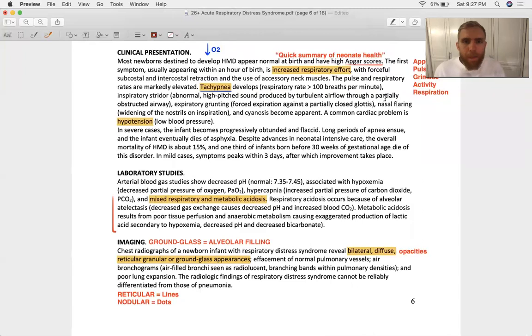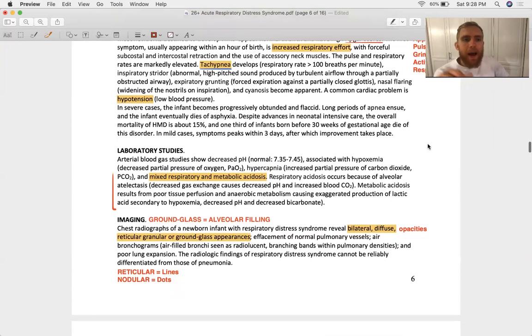Increased respiratory effort. That's the best way to say it with words, but when you see it, you're going to know, oh my gosh, this kid's having a tough time breathing. Tachypnea is there, and tachypnea reflects high blood CO2 because the parts of your medulla, the dorsal respiratory group, those neurons have chemoreceptors connected to them, and those chemoreceptors are sensitive to blood CO2. When it gets too high, you want to breathe faster to get that CO2 out of your system. When it gets low, you want to breathe slower because you're in an alkalosis. So that's the tachypnea. You've got CO2 sensors that go to your medulla.